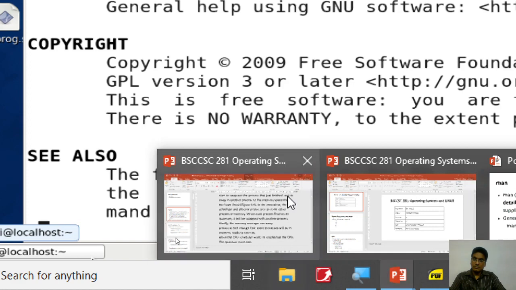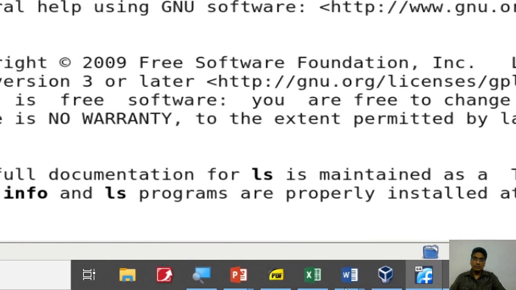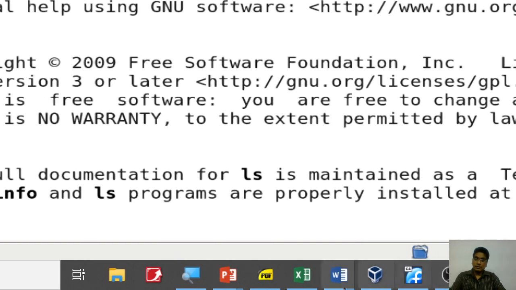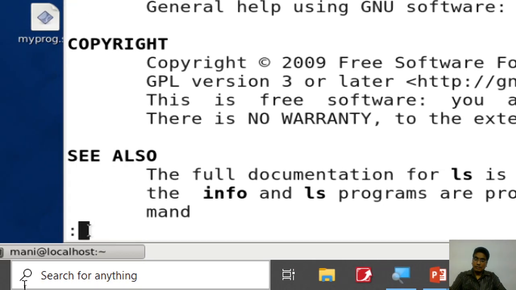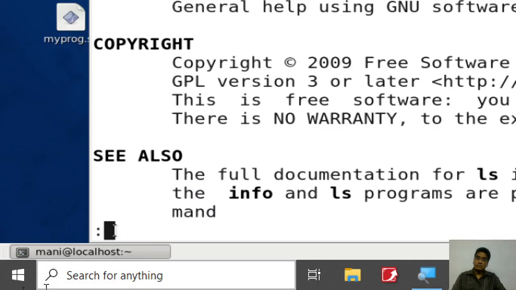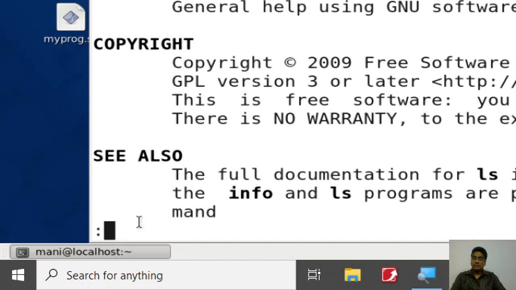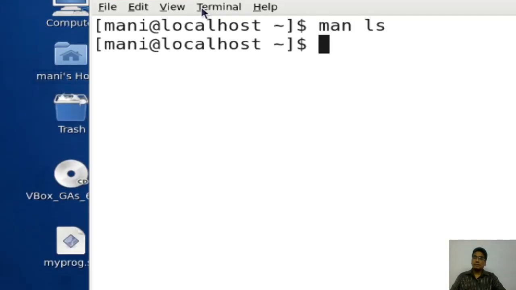If you notice, let me click on the window here and then try to get it. You can see these two dots here. That's the two dots. Concentrate on that two dots. It's a bit difficult for me to play around with that. Now you press Q here, it's going to come out of it.